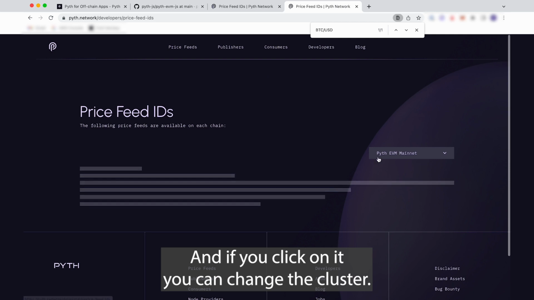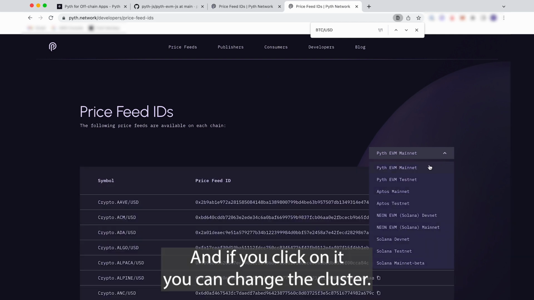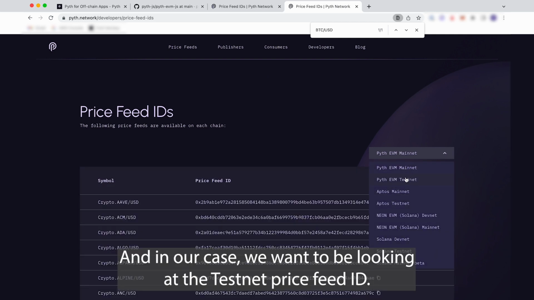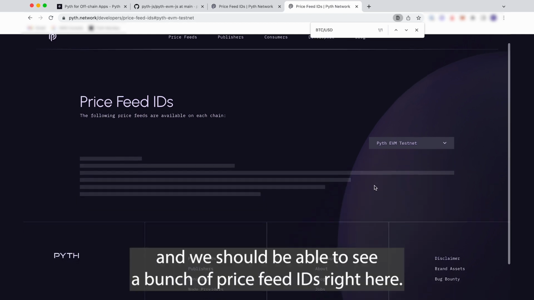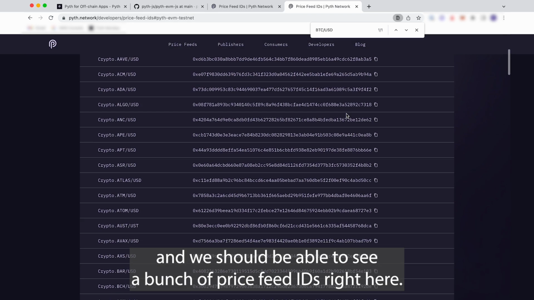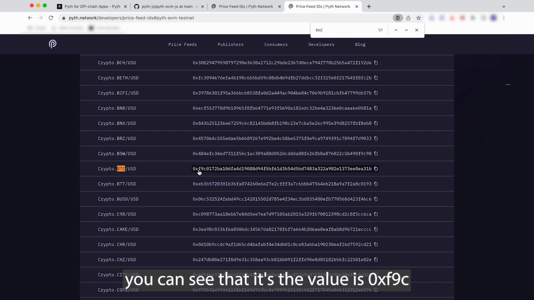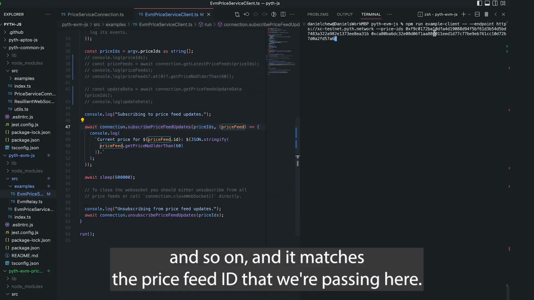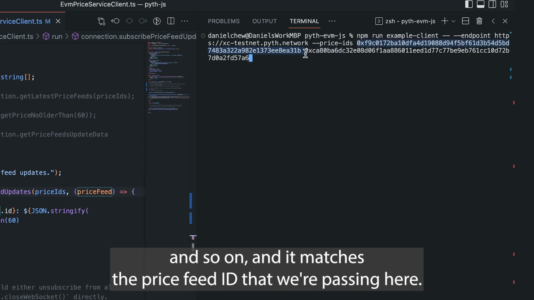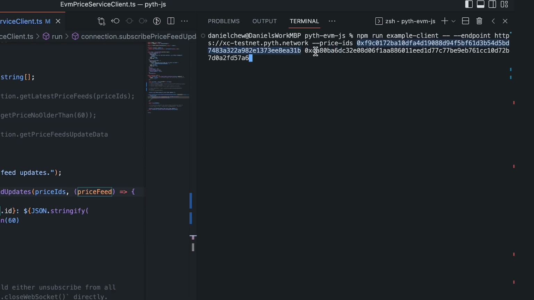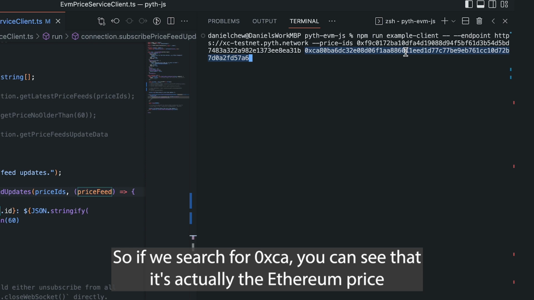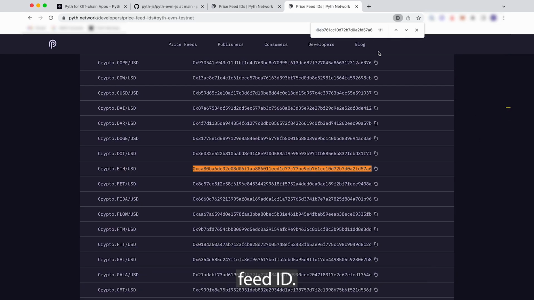If you click on it, you can change the cluster. In our case, we want to be looking at the testnet price feed IDs. So we click on testnet, and we should be able to see a bunch of price feed IDs right here. If you look at the BTC/USD price feed, you can see that the value is 0xF9C and so on, and it matches the price feed ID that we're passing here. If we search for 0xCA, you can see that it's actually the Ethereum price feed ID.